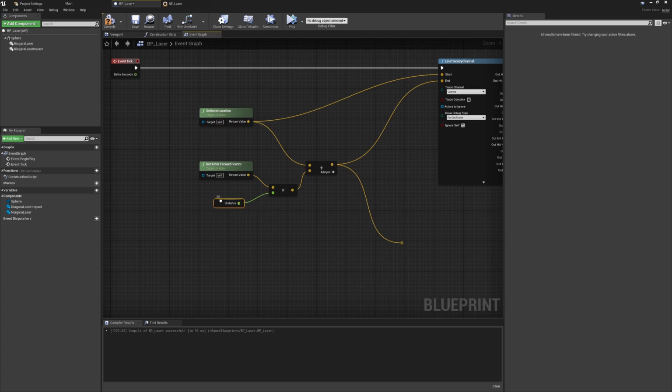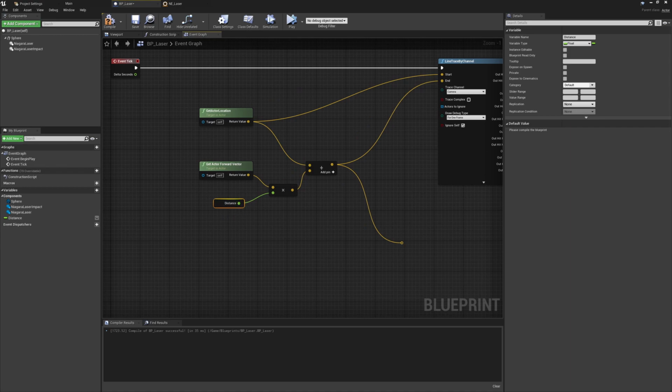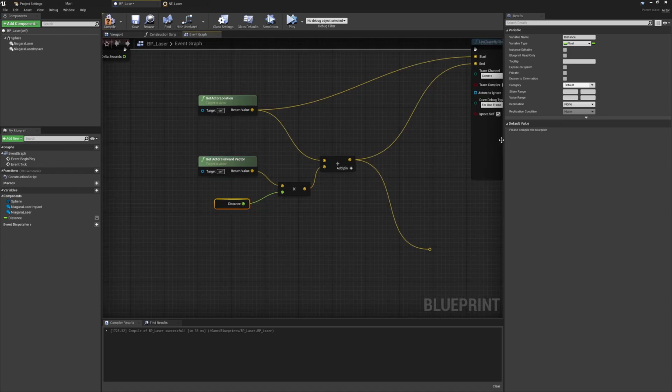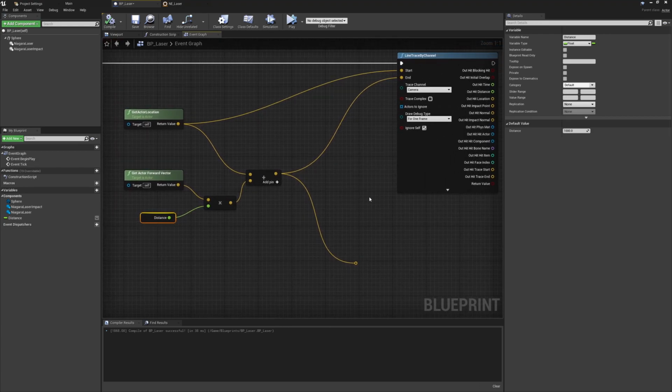So I'm just going to promote this to a float variable. We'll create that. And for now, I'm going to set this to be a hard set value. I'm actually going to come in and show you a little bit of a trick after we have the basics of this working, but I'll set this to a value of 1000 for now. I don't know if you noticed in the demonstration, but I had it that when you begin play, the laser kind of slowly extends outwards, which is an effect I quite like. And I'll show you the logic to get that working when we have the basics going.